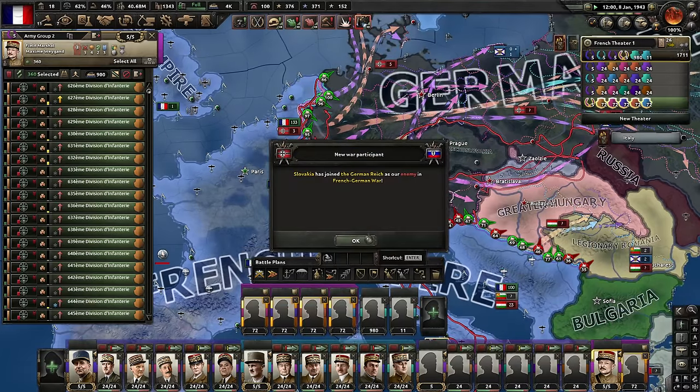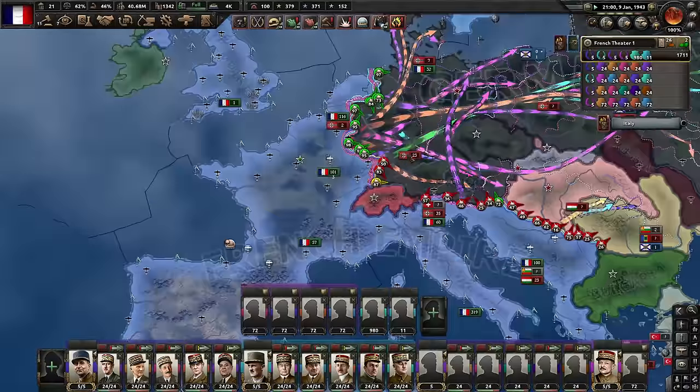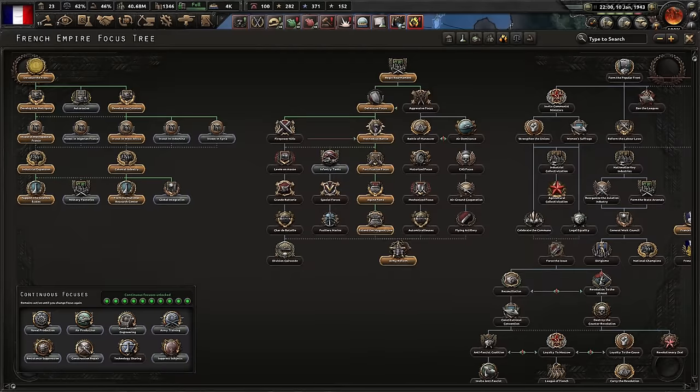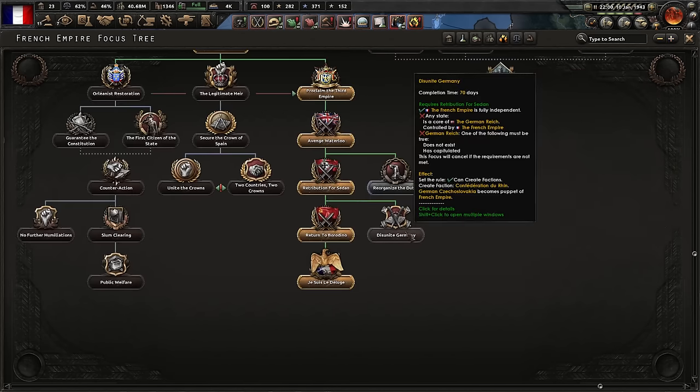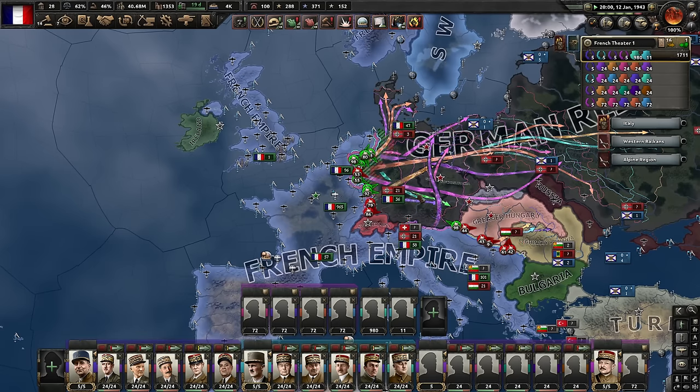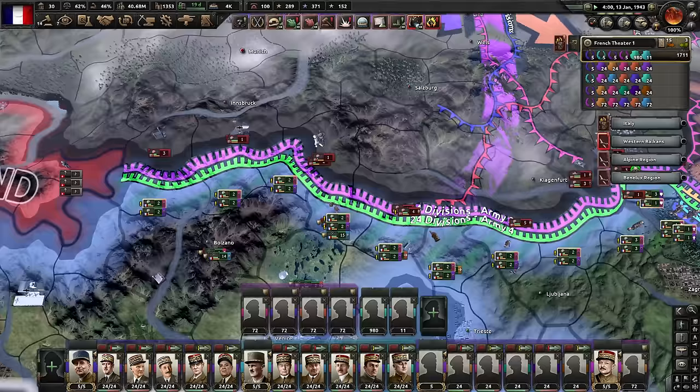Well, yeah, they're a puppet now, so they have to. Still, let's see if our troops are actually any good. I have invested a lot into them. Advanced fire bases. Oh, I did not select a new national focus. What an omission. I'm gonna not take a focus because I want to see what this does. We are advancing from the Netherlands and Belgium quite a lot. Not from the south, though.